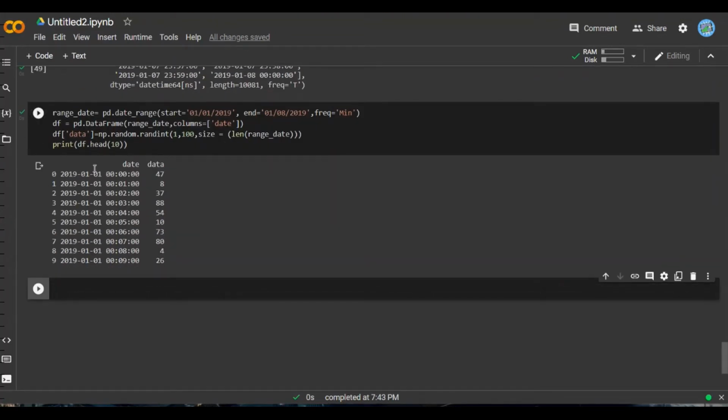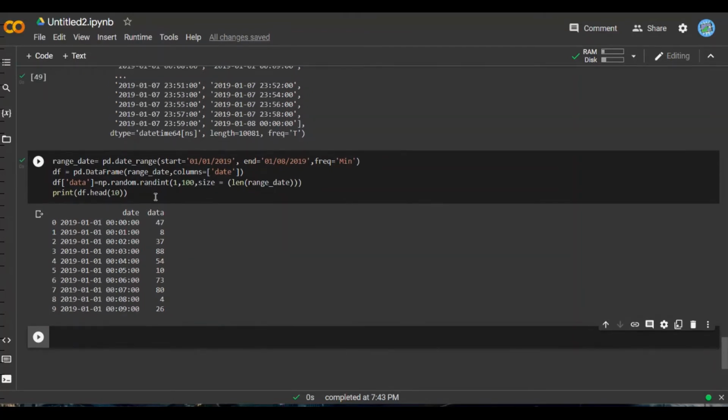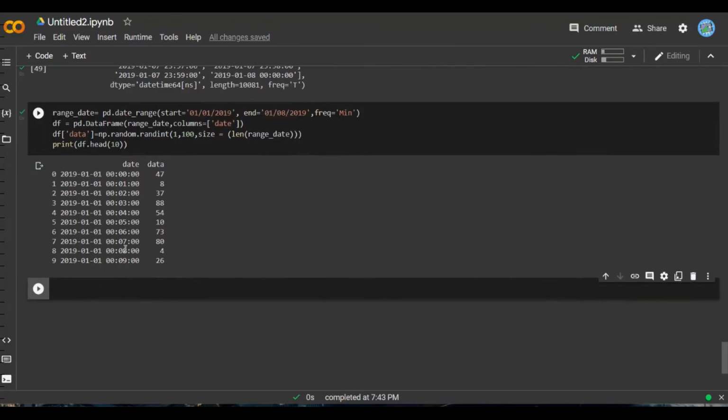So basically what we just did is we first created a time series, then converted this data into a data frame and used the random function, random.randint, to generate the random data and map it over the data frame. Then to check the result, we use the print function. So in order to do time series manipulation, we need to have a datetime index so that the data frame is indexed on the timestamp. And here we are adding one more new column in the pandas data frame. Now let's do one more manipulation.